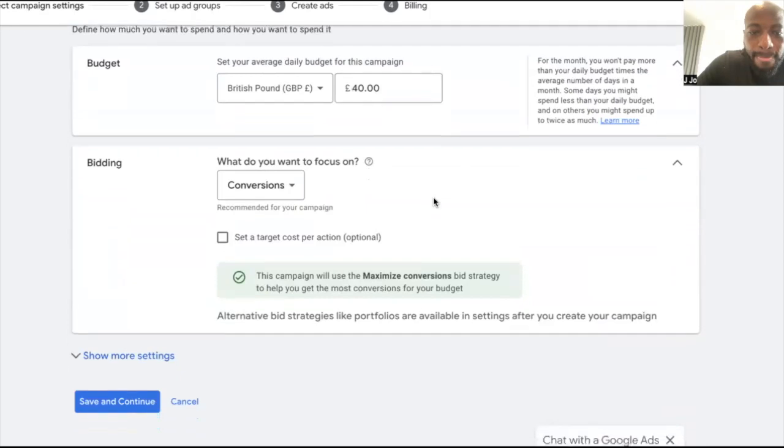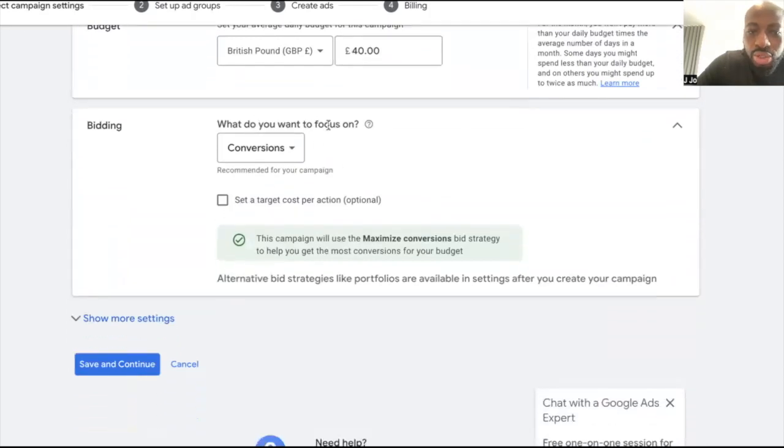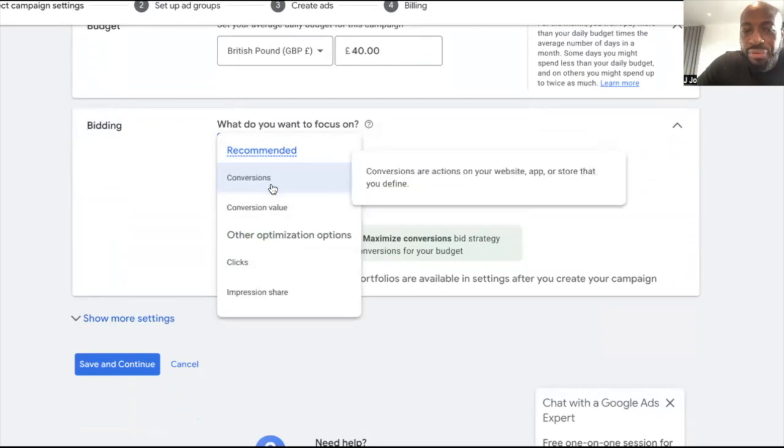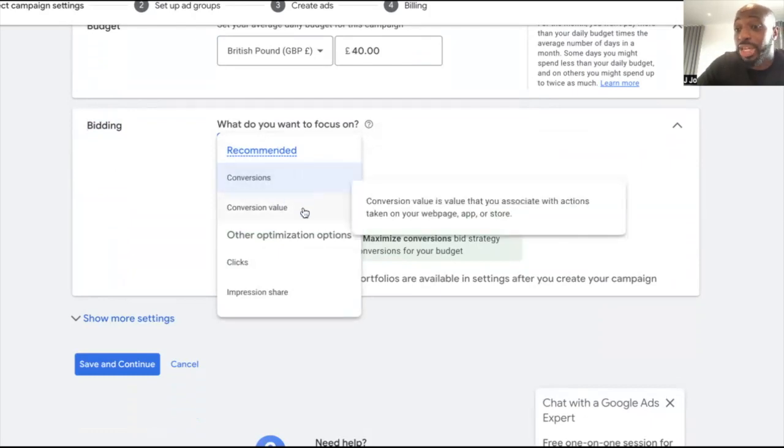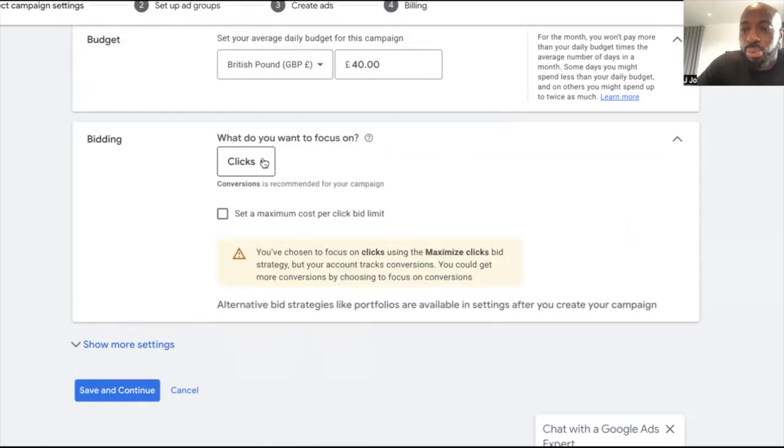All right. And then what do you want to focus on? It's totally up to you. You can focus on conversions, on conversion value, especially if you're selling an e-commerce product. So let's say, for example, that I choose clicks. Then it's going to say set a maximum cost per click. Usually, guys, when you are doing ads and getting clicks and sales, you've got to know at what cost you're getting those clicks and sales. But in order to know what those clicks or conversions or whatever you're bidding for cost, you need to run the ads in the first place.